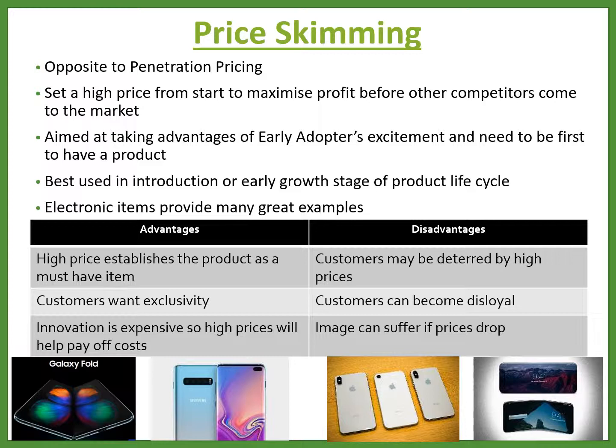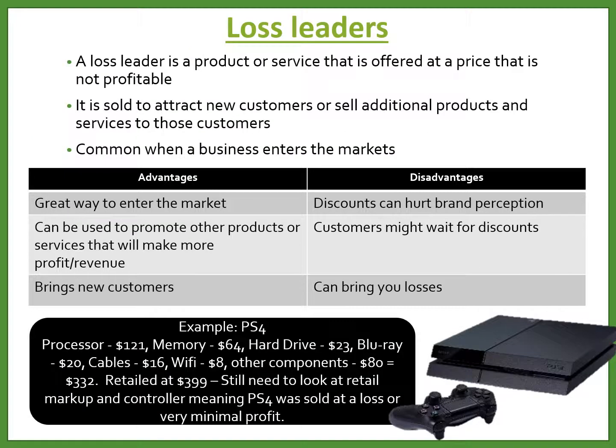The folding phones that are coming out are going to be a good example of this. They're coming out at around £2,000. The Razr's coming out at £1,400. And again, people are going to want to be seen with it because it's a brand new product. Whether they're any good or not, or whether the market will follow suit, is something else to be seen. But they will come down in price. They will come down to a very reasonable price over the next few years as the technology advances and the market becomes a lot more mass market than niche.